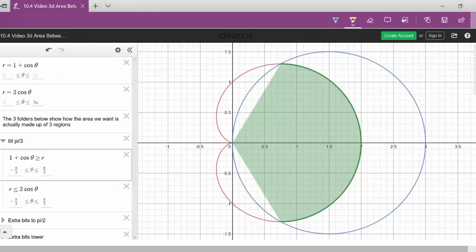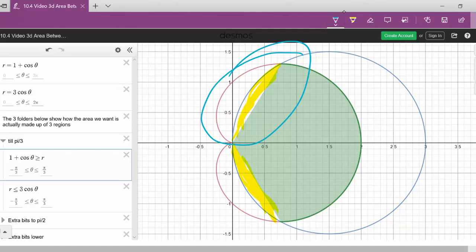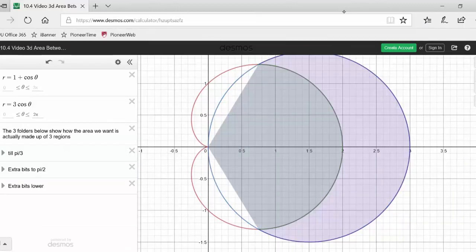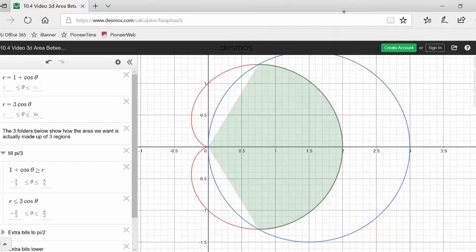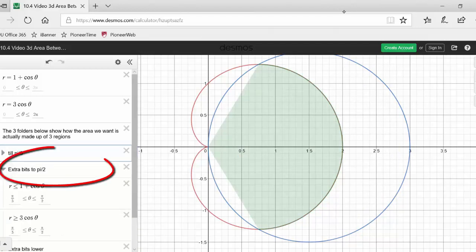Now the other part of the region inside both the circle and the limacon is this part. But notice that those 2 pieces are portions that are both just inside the circle. And in this case, we can see we have a lot of symmetry going on here. So we could just find this top region and then double it. But if we wanted to actually represent the integrals for all the pieces, I'll show you how to do that as well. So there, we have that region we've already taken care of. We already have an integral that gives us that region. Then this is the next part.